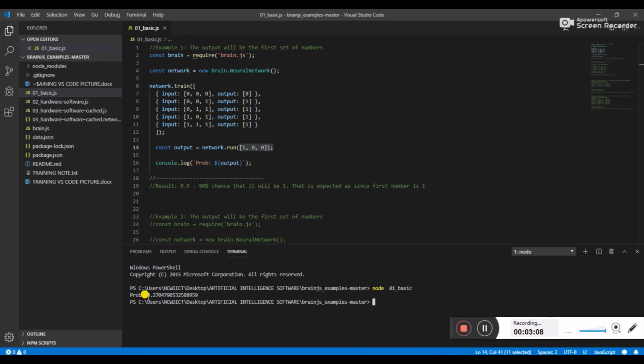You see the system has predicted here and it's telling me that your answer is most probably 0.2, which is close to 0. So it's telling me here that for a combination of 1, 0, 0, your possible answer will be 0. I'll just repeat that again to see what I will be given, and the same thing appears. That's how artificial intelligence works. So you can train the machine on data, and you would now tell it to predict what will possibly happen when a new set of conditions appears.